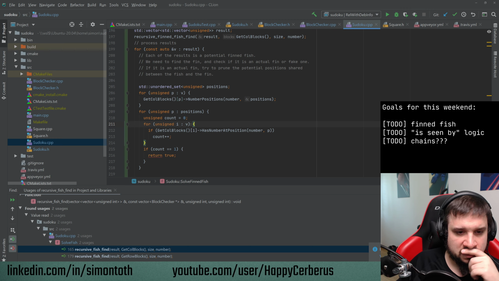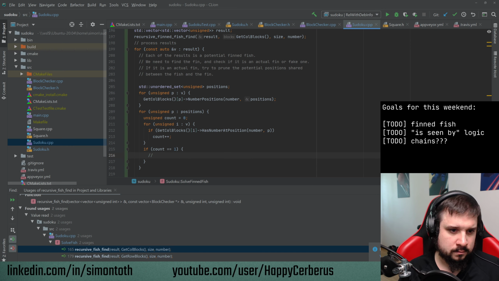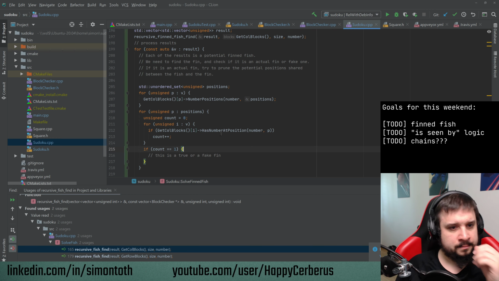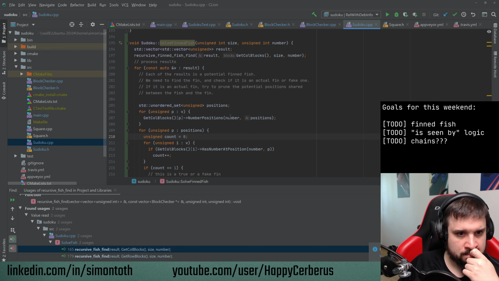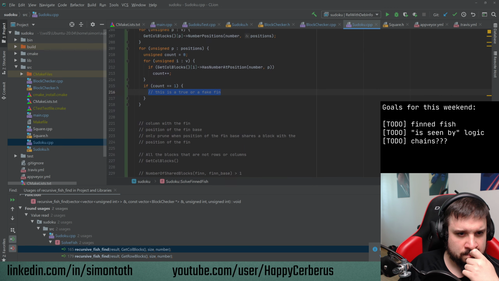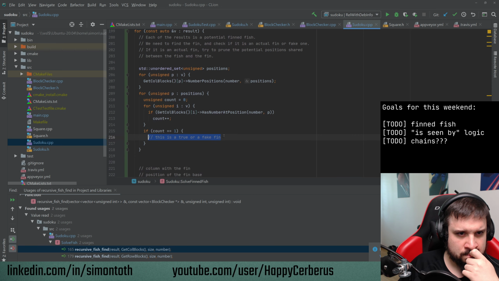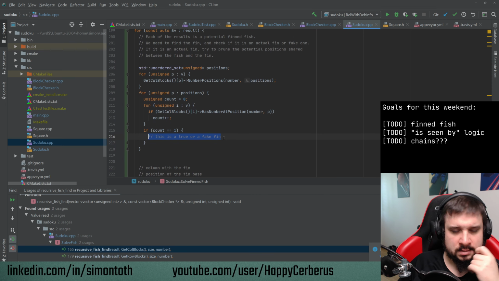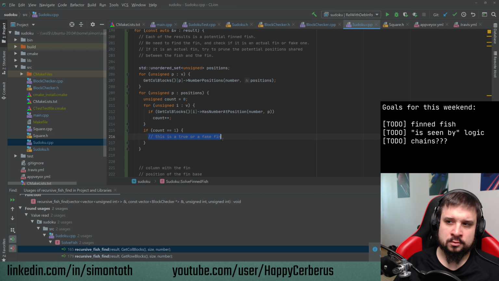We get the block. We check if it has the number, the position. So here we know this is a true or a fake fin at this point.